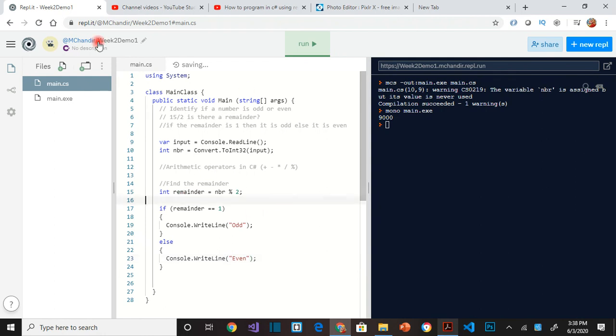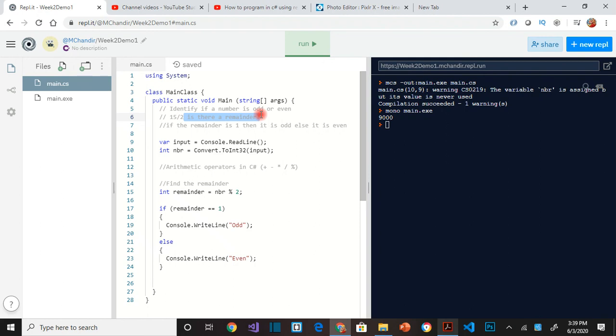Okay, so how a human does it, we do a lot of things in our memory. We don't even think twice about it. We don't have to save a variable. We don't have to convert. We know a number is a number. We know how to divide and compare and all that. With a computer, you have to be black and white. So fuzzy logic doesn't work. You can't say if there is a remainder, doesn't cut it for computers. So you have to find a way to measure that.